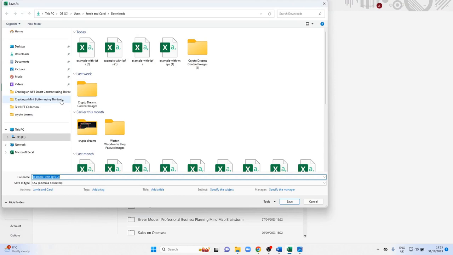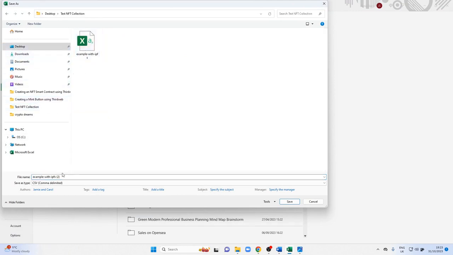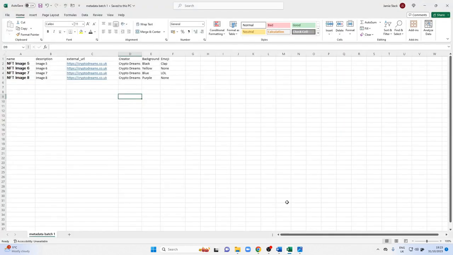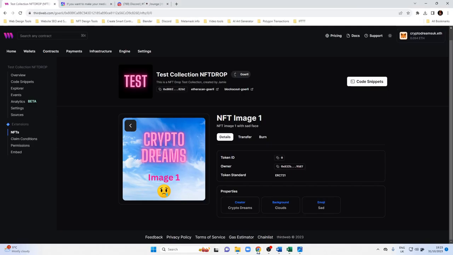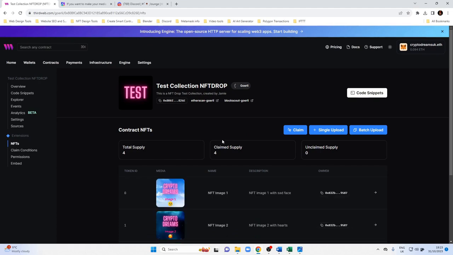But once you get into the flow of it, it's quite good. So let's just save that as NFT metadata, Batch 1.